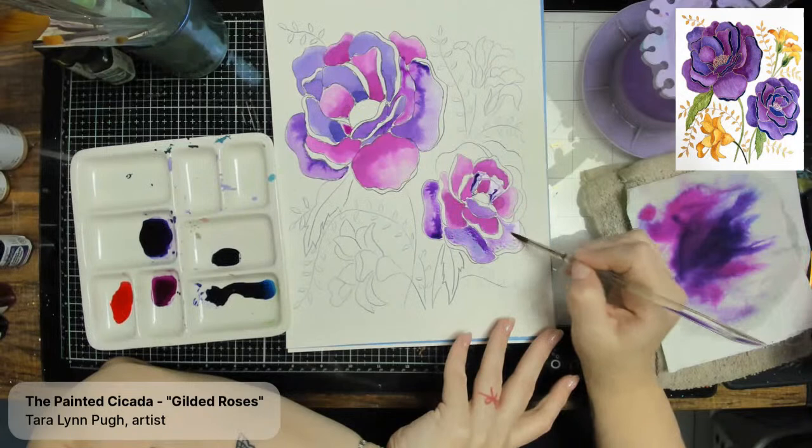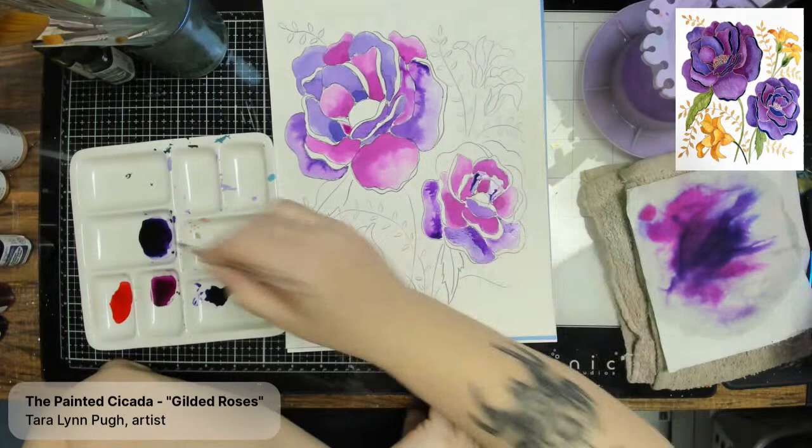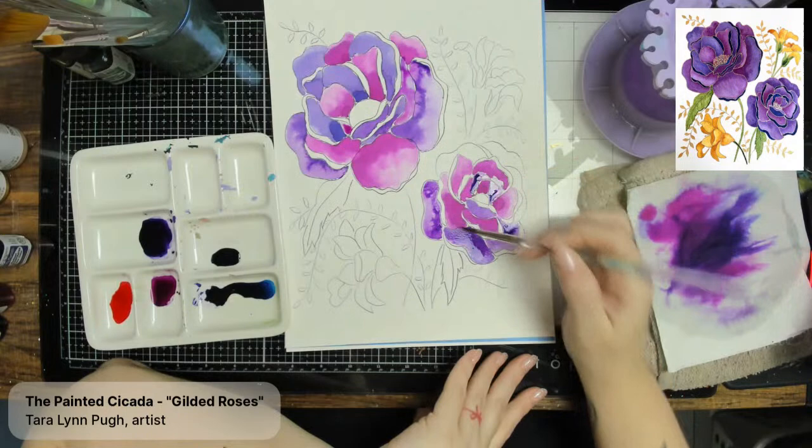And you'll see each petal ends up being a little different, depending on how much water you use and how much pigment you add in. That's kind of the fun of this, it really just creates this variation in all the petals. That is really beautiful.